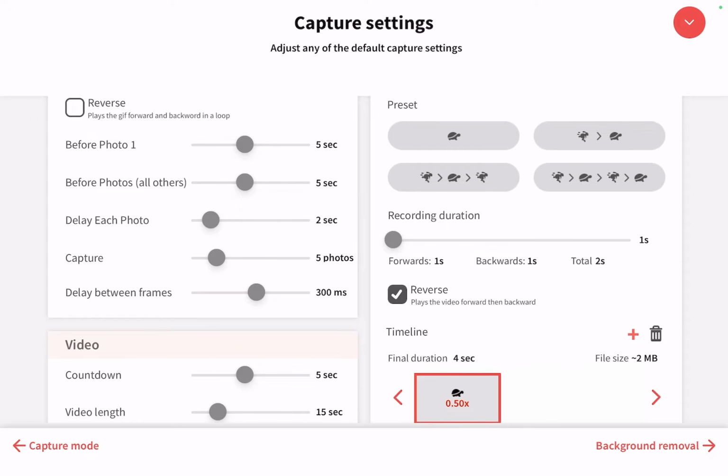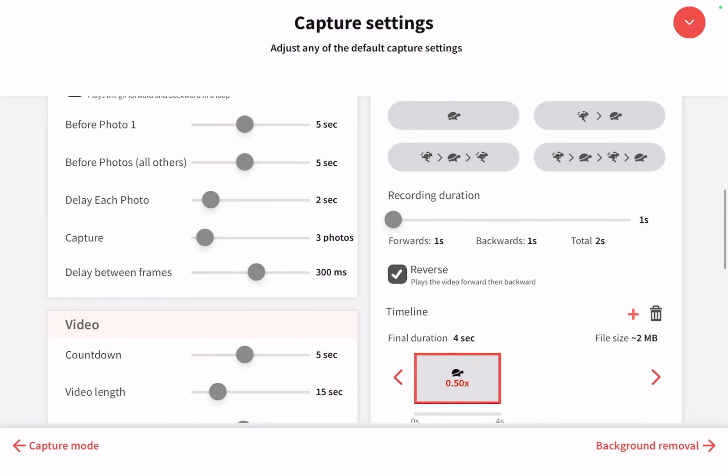My honest opinion, what you should do, I think 3 photos is the sweet spot. To me, 2 photos isn't enough. When looking at the GIF, it's a lot cooler when there's 3 different frames. All right, now delay between frames. This is basically just the milliseconds, I believe. We just keep it here.